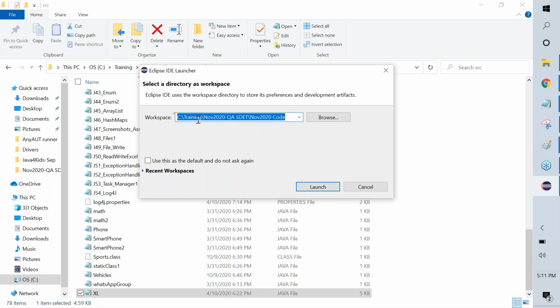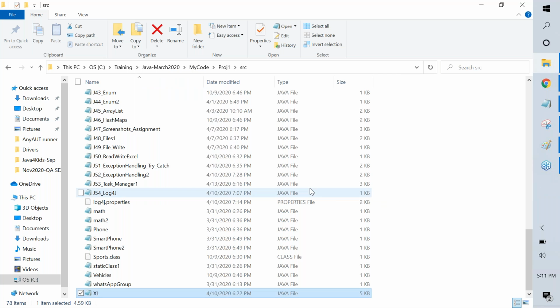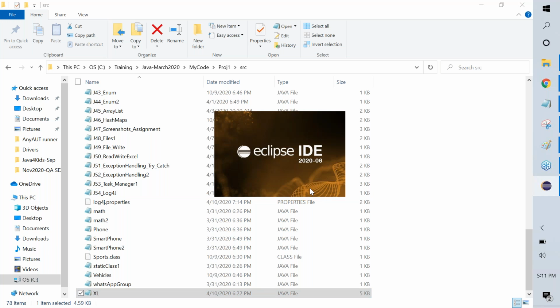So let's launch with our workspace. That's where we created. And this is in a different folder structure altogether. I believe we can either copy that project or use it from there itself. So if I make any changes there, it will reflect here.